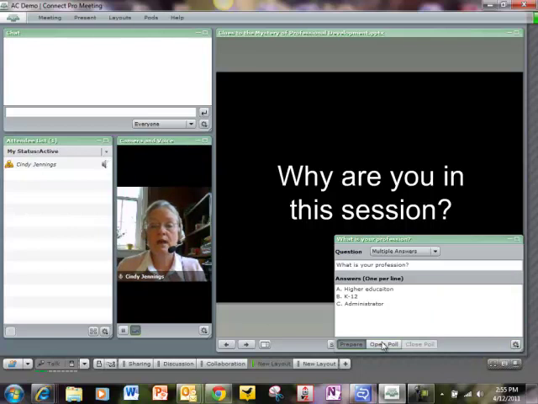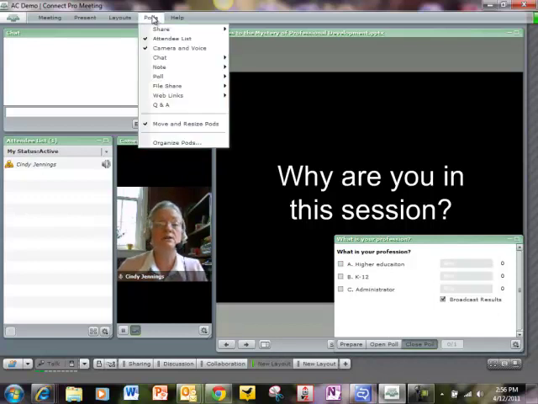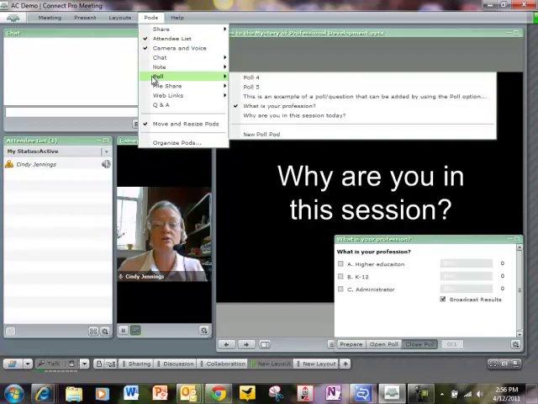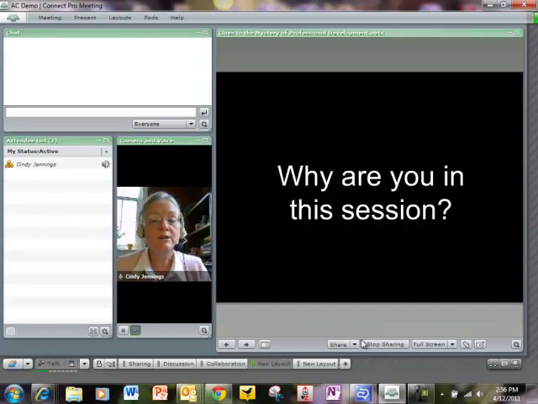And so when I open the poll, this is what participants will see, and they'll be able to see the results as they come in, and they can choose using a radio button on the polling pod. Then when that's closed, I'll end it like that. It no longer appears to the participants, but it's going to still be on your screen. So to remove it from your screen, you have to go to the drop down and unselect it. So that's a little bit of a follow-up to our session on yesterday, focusing on the polling pod.